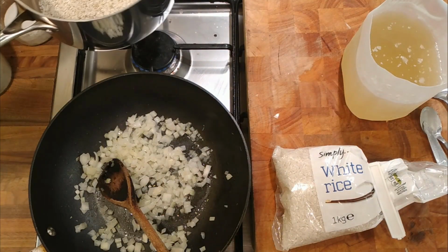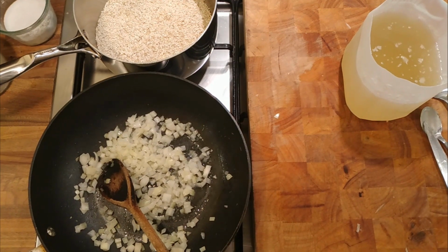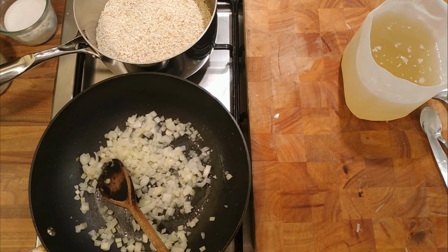So I'm going to toast some flavour into it, and then I'm going to add the liquid to it. I would normally be using the cheap stock cubes from the supermarket, limited budget, limited ingredients. They're alright, they're about 60p for 12, and I use those as a seasoning.